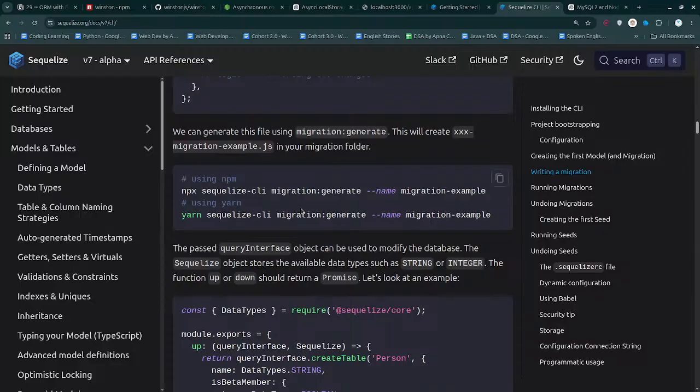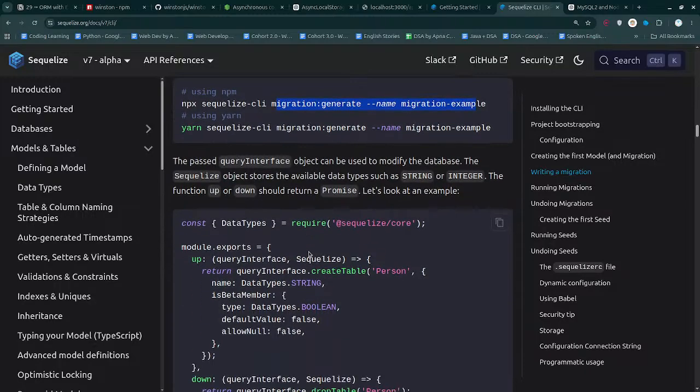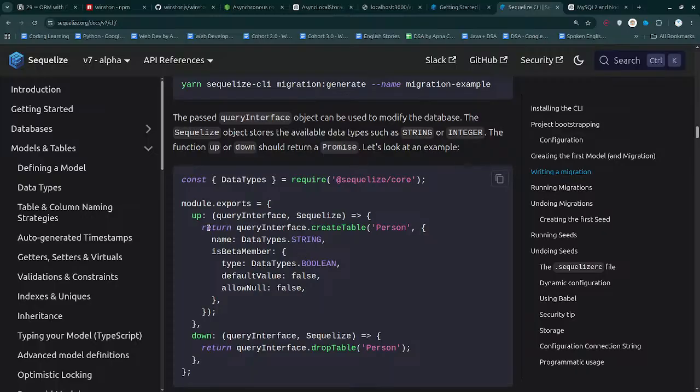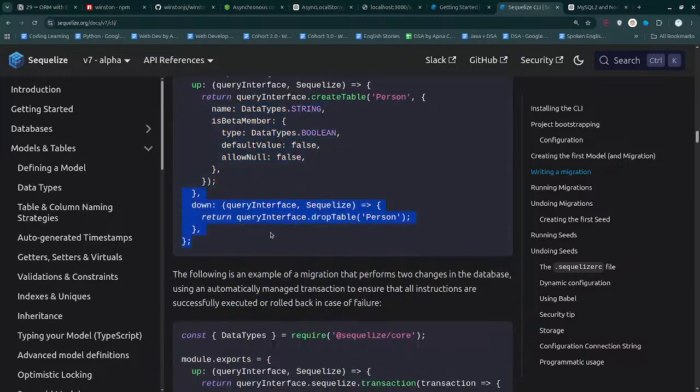They are giving the command as well that you can generate the migration file from your side as well. So npx sequelize cli migration, and this is how it can be done. And now you can have the query over here. So queryInterface createTable, you can create the table, you can just simply drop the table. Makes sense.